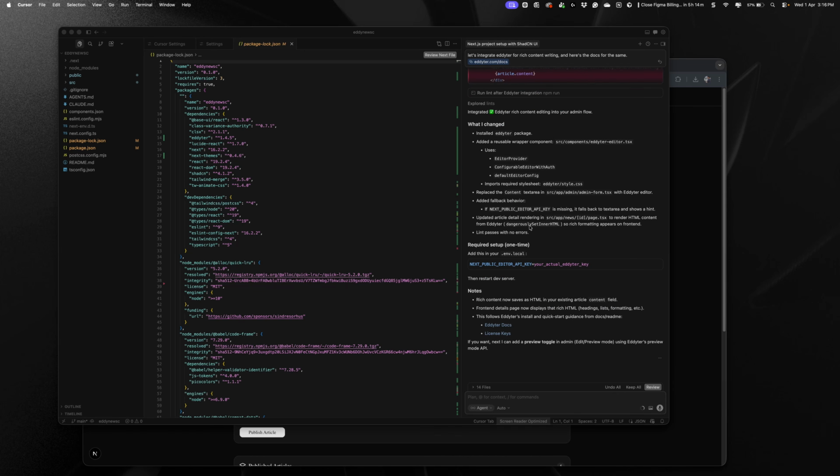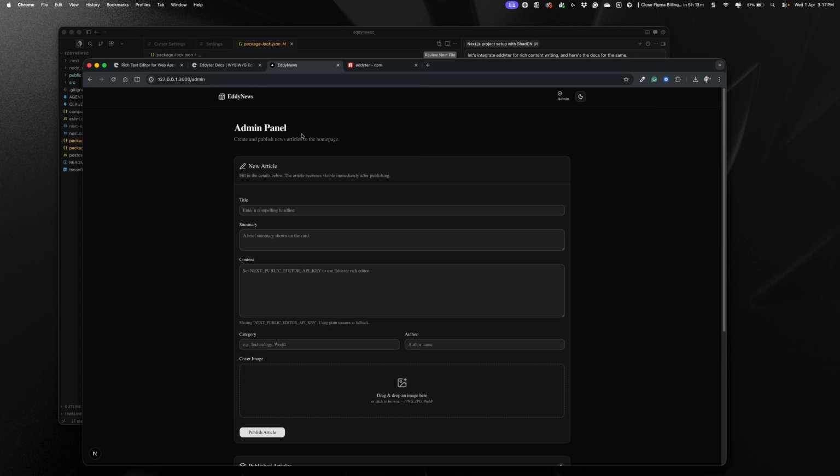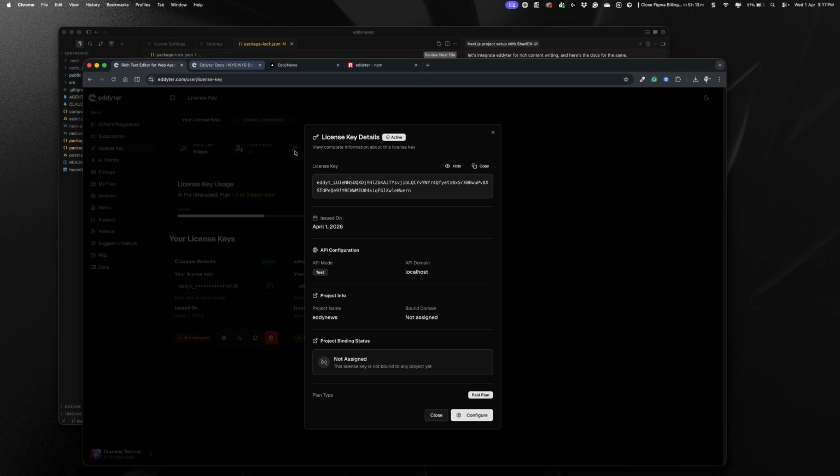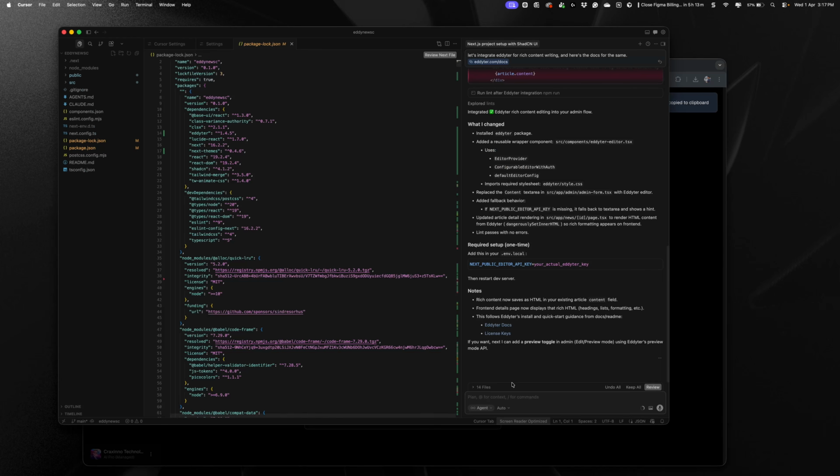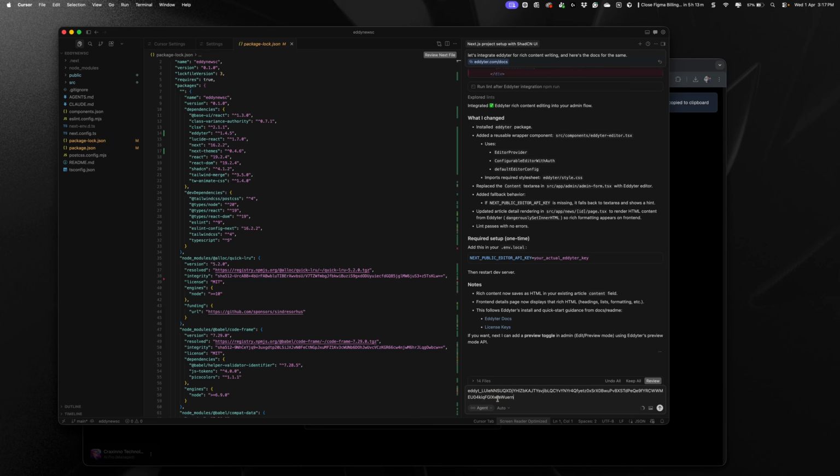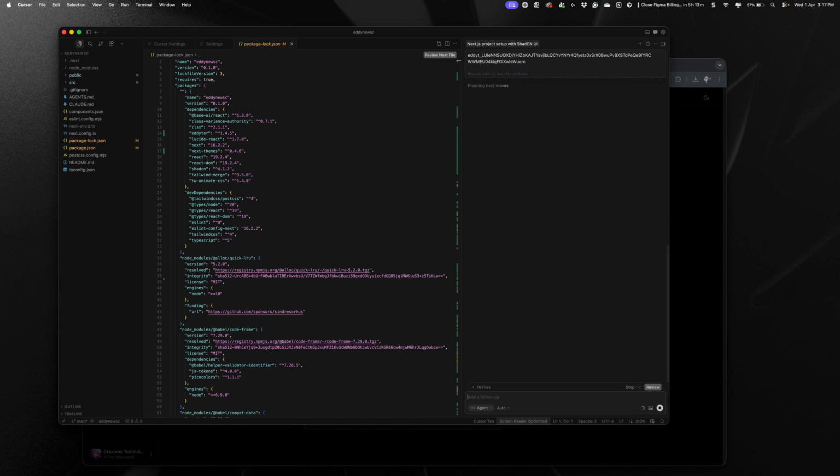So here the editor got installed successfully. Now we have to paste the key over here. Now you can also go to this particular variable and enter your key there. That's totally fine. But as we're just demonstrating the vibe process over here, I'll rather go and copy my key from there, and instead I'll just move it to the prompt area as well. Please add my key for editor. So I can do it.